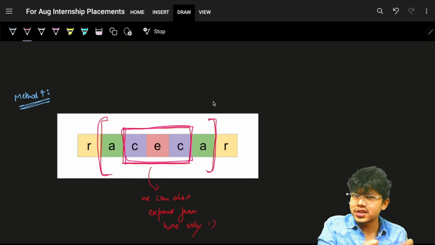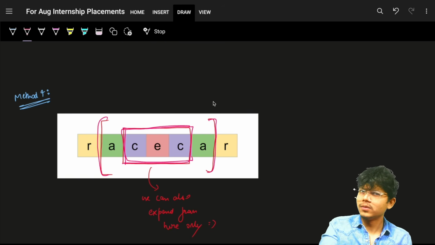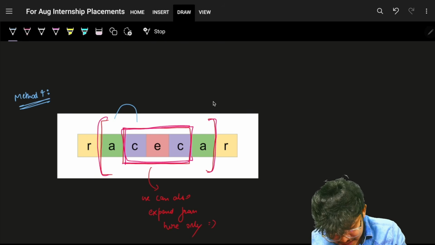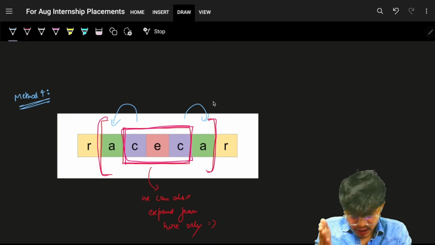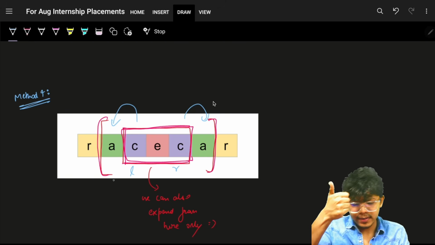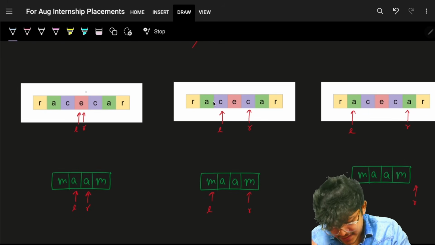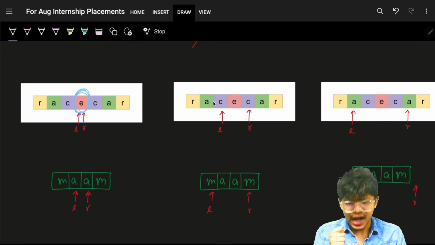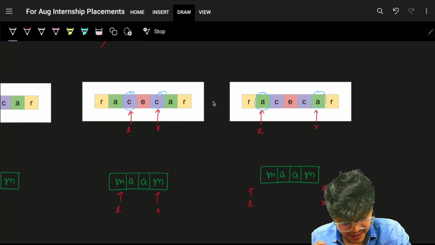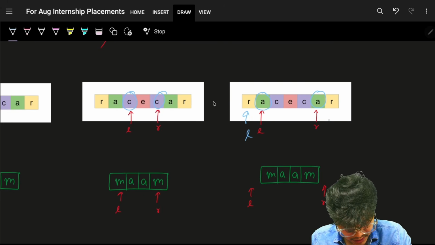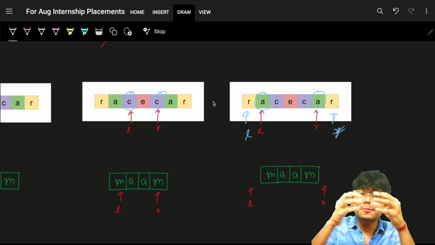What's the answer for this window? Now remember this, it's a window, right? Rather than recompute this window, it would be great to just expand it. And if I can expand this window, I'll know, for this L comma R, if this was a palindrome, I can just simply try to expand this window itself so as to get a new palindrome. So basically I am starting with this E, I'll try to expand this, check my C and C, it is same, okay, again try to expand this A and A, great, then try to expand it, R and R, and that's how I can simply keep expanding, and then while expanding I can just store the answer.